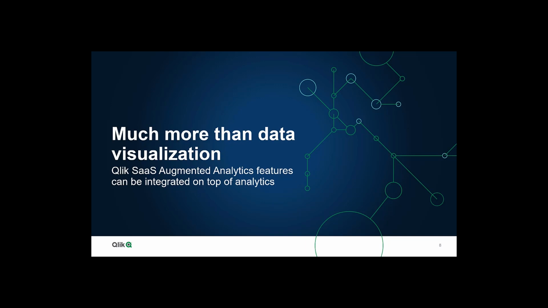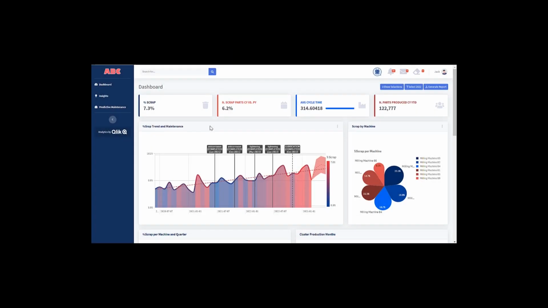Let's see them in action in the final demo related to a manufacturing use case. In this demo, we have a web application for quality and maintenance related to the production of 6 milling machines. From the overview page, you can see that we have embedded some Qlik charts using the main embedded strategies presented before, together with the data-only approach for the KPIs in the upper part, which are made by HTML components, but underneath retrieve the data from the Qlik engine.